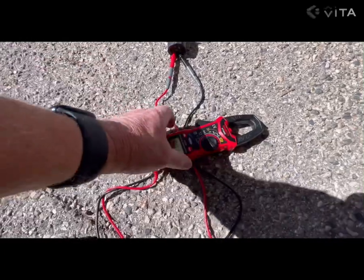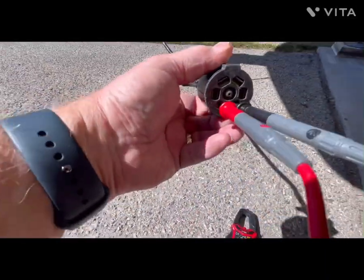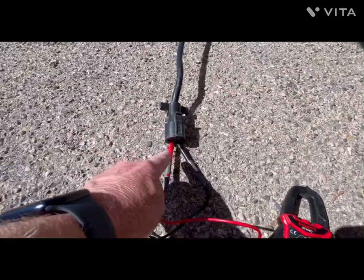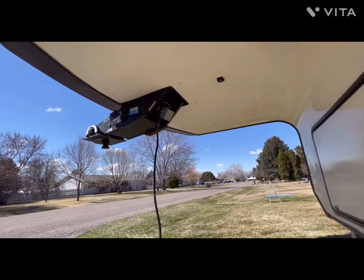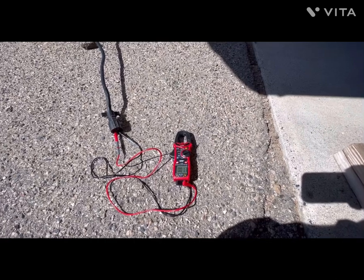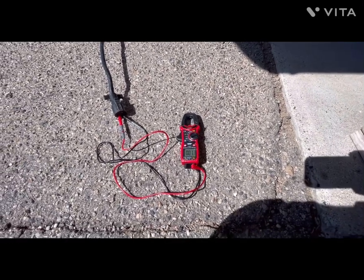What I'm doing is I've set the meter to ohm scale, and we're going to measure the resistance. I'm measuring the resistance from pins 1 and 2, which is ground and the trailer brakes. I want to measure the resistance of the wiring circuit from these two connections up through that pin box junction all the way back through all four of those brake magnets. A rough wag on the resistance of each one of those brake magnets, each one is a coil, so it's going to have a resistance. The nominal resistance of each coil is anywhere from 3 to 4 ohms.